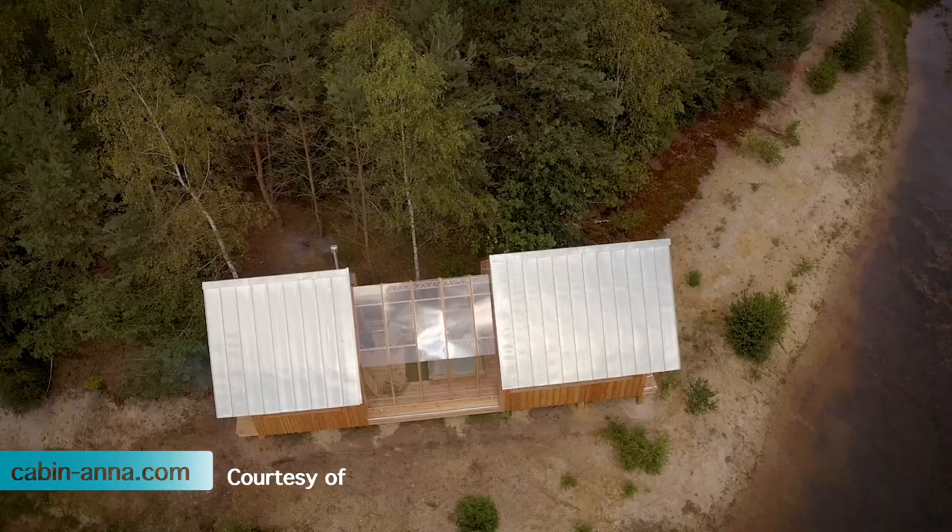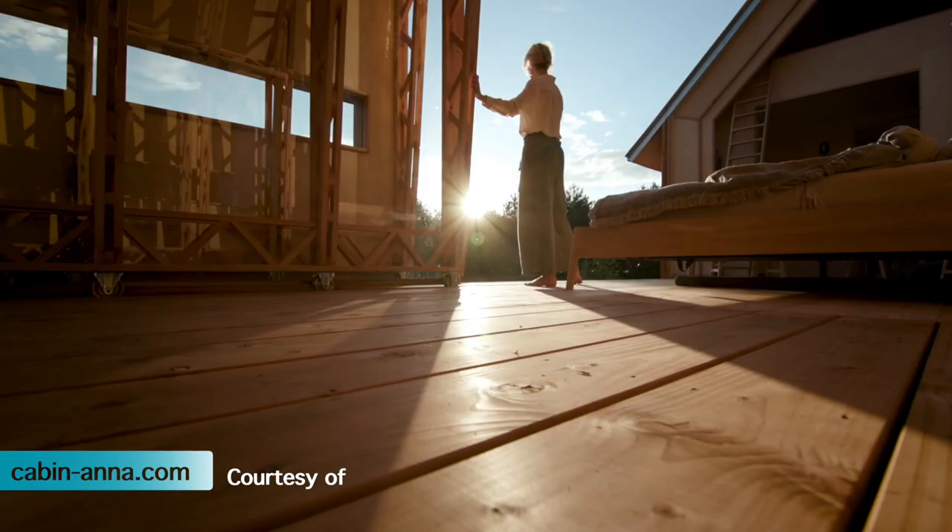Buyer beware: there have been a lot of modular home companies that have popped up on the market, and I get lots of emails asking what I think about specific companies. Some of them aren't even really making houses yet — they're really just selling people an idea and trying to gather money. If you see nothing but computer renderings and no reviews of the company, and the only thing you can find is blog posts and YouTube videos talking about the idea of the home, that means it's not an actual company. Also, a lot of really cool modular home companies are not in the United States. Some plan on shipping foldable cabins within the next year, but shipping costs — especially international — can be very significant on top of the listed price.